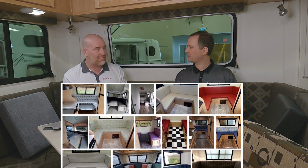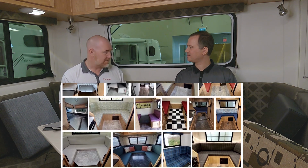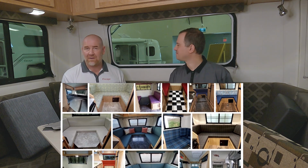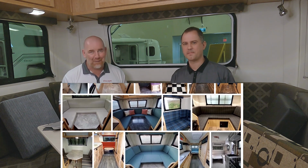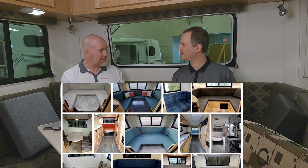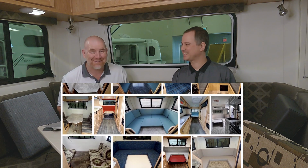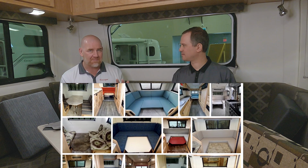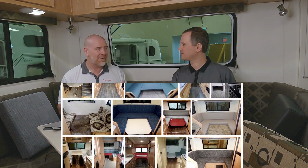This is where it gets a little more challenging. We have a library, a gallery of photographs from a lot of our customers, of what they chose on the custom side and put in their trailers. Now, data being the way it was when we were a smaller company, or our ability to capture data, we didn't keep the data. So you have some really cool, straight up custom combinations from our owners that we built in the past, but we don't know what they are.